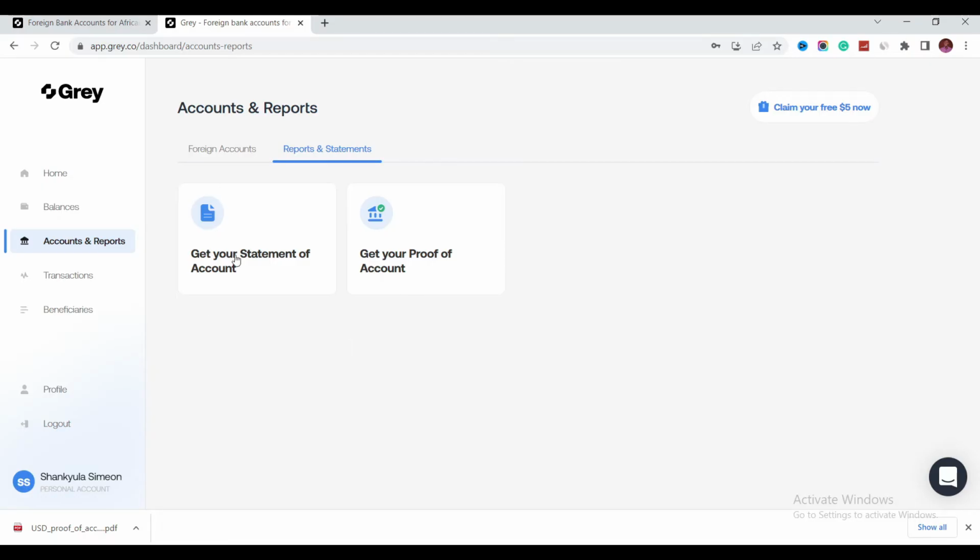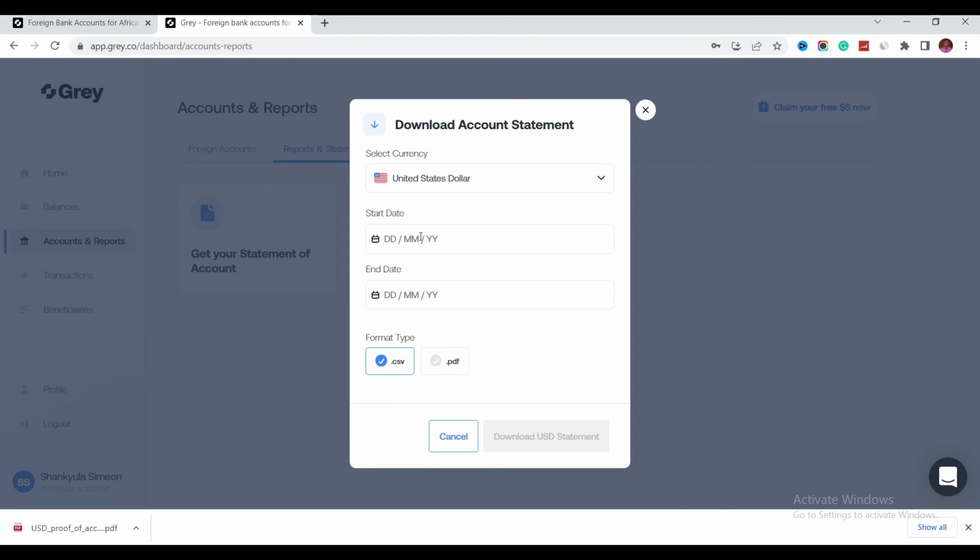And for the statement of account, you can just click and select the date or the interval which you need your statement of account. Please don't select CSV because smartphones and not all desktops can open CSV files. So I'd prefer you select a PDF file because all smartphones should be able to read PDF files. And if they're not able, you can just get a PDF reader like Adobe Reader, WPS Office, and they should be able to do a great job for you.